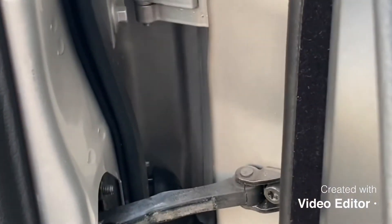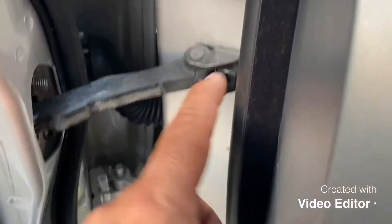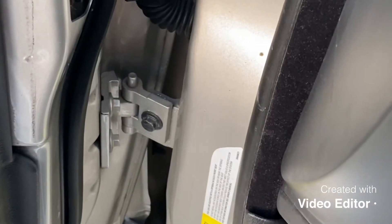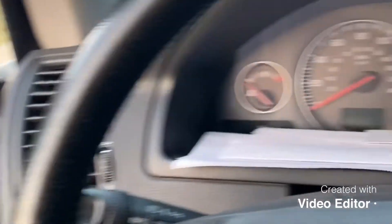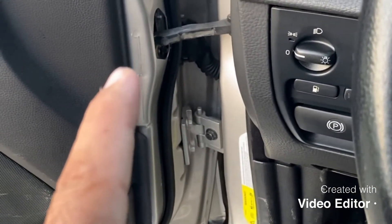It's been a minute since I did it, but I think with this screw right here, this one, and this one — then I took it off. You lift the door up and it's gonna come right out. And you disconnect that part right there — don't forget to disconnect it.